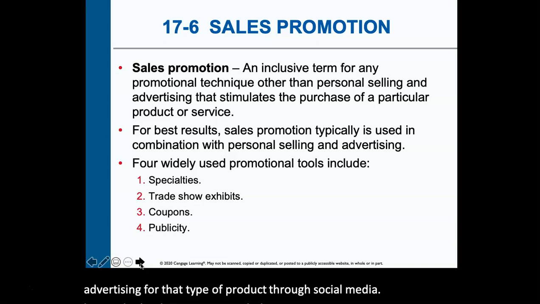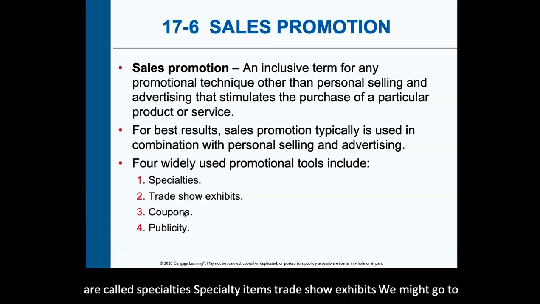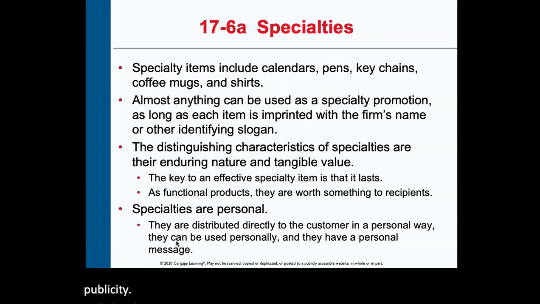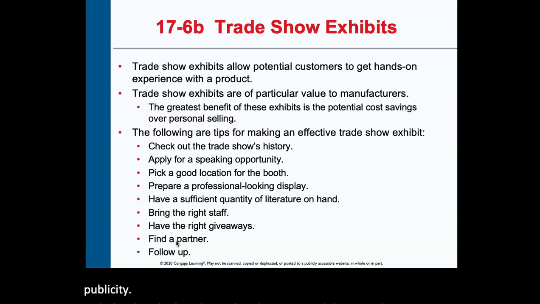Finally, sales promotion is just anything that we can use to promote our product other than personal selling and advertising. So this is where you have your pens and your pencils with the name of your company. Those are called specialty items. Trade show exhibits. We might go to a trade show where consumers or buyers will come and take a look at different products from different companies. Coupons, publicity. So let's take a look at these. I already mentioned the specialty items. Trade show exhibits.